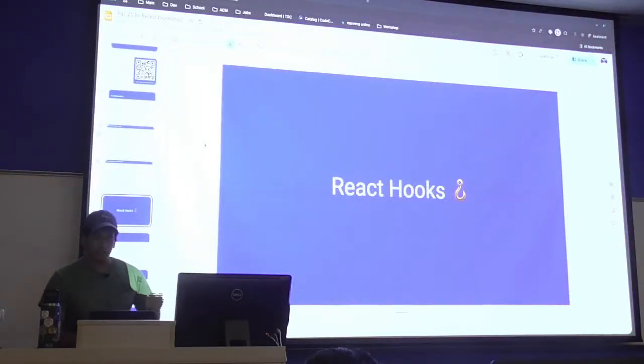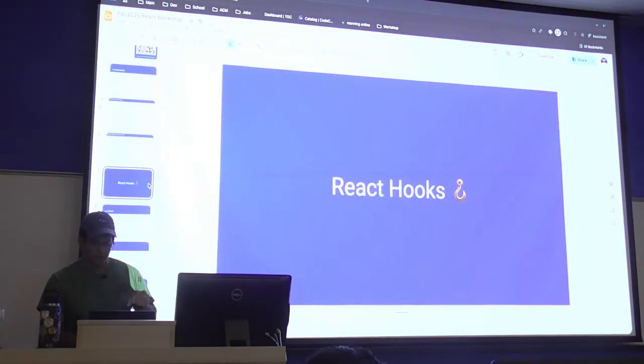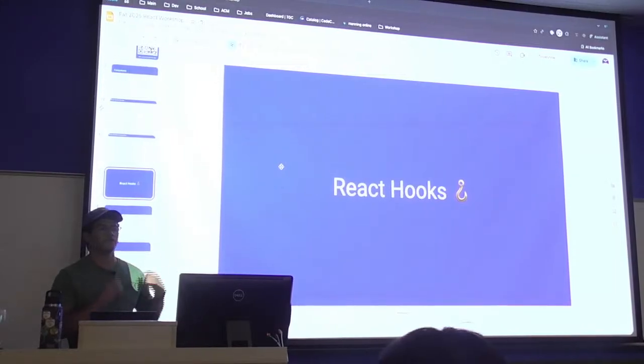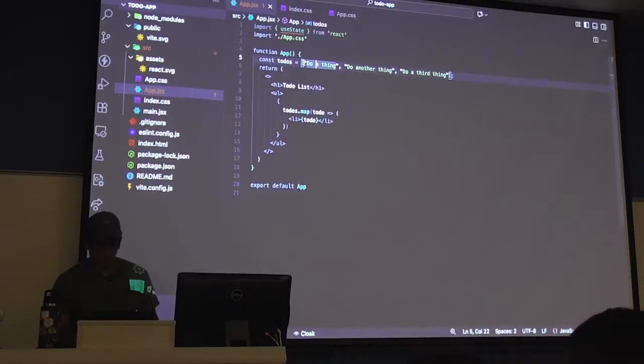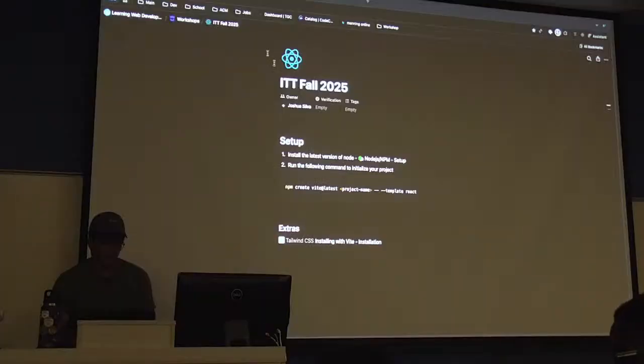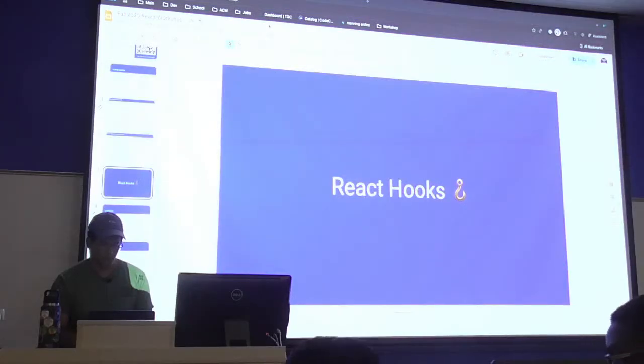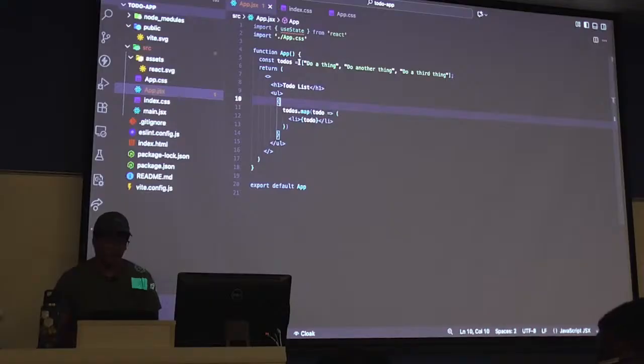So what React actually does, this is the part where React comes into play, is they define these things called hooks, which allow us to basically hold on to that state in between renders. So every time it updates, we don't lose any of our variables and stuff. So instead of defining it like this, in order to make this persist, we use this thing called useState.